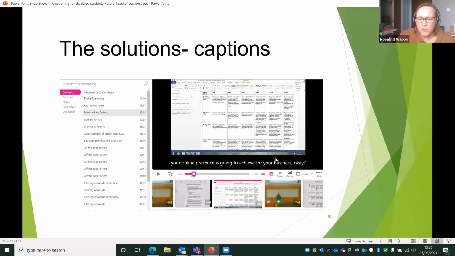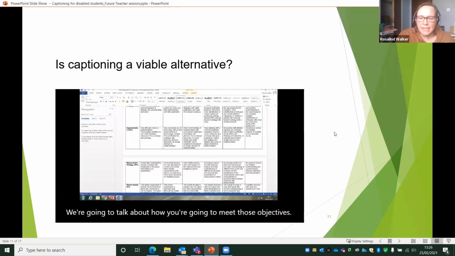Panopto already had an option to add captions in, and it did have an option to import captions automatically. But I have to admit, at that stage, this was about 3 years ago, what they were importing was absolute rubbish. It didn't bear any relation to what was being said at all. So we focused on getting things captioned by a professional captioner. And to do this, we sent them off on a 48-hour mission to get them captioned. So you send them off to a company, and they just arrive back captioned.